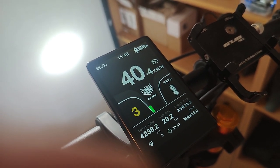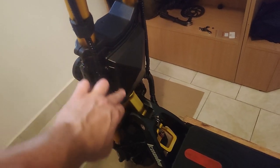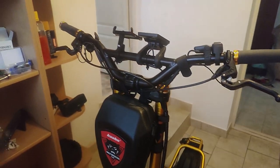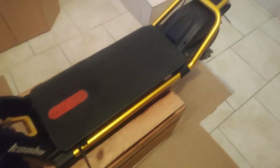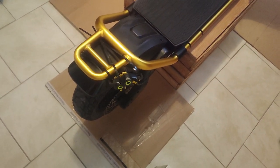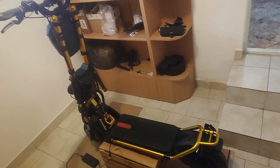So, all buttoned up, everything put back together, got the cover back on. Amazingly, the holes had enough space. I cleaned up the wiring, zip tied everything, adjusted the front brake again, and basically all set to go, except, obviously, waiting for my connector coming from Israel. Hopefully it's still going to come. So that's it, running perfectly.